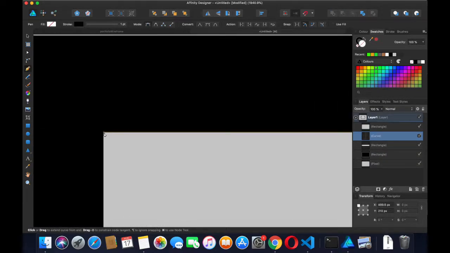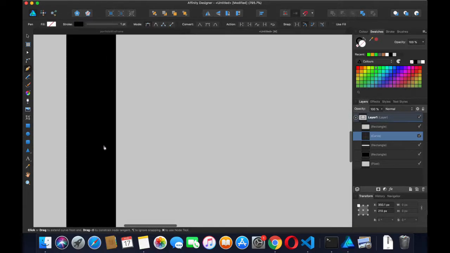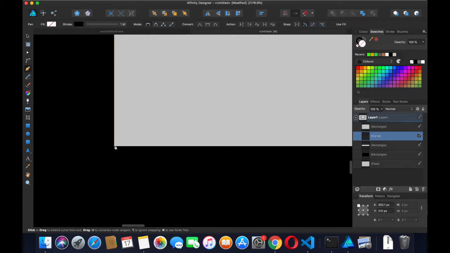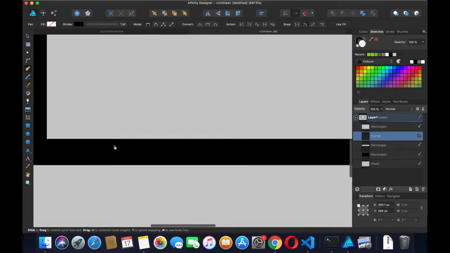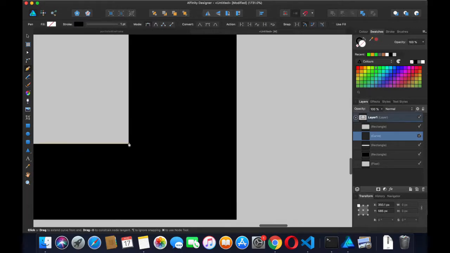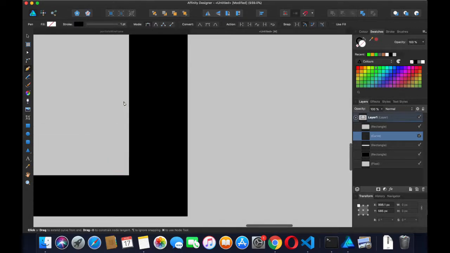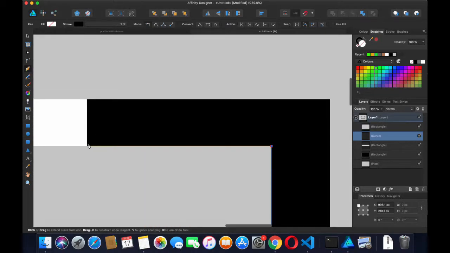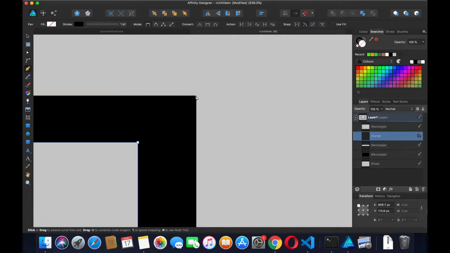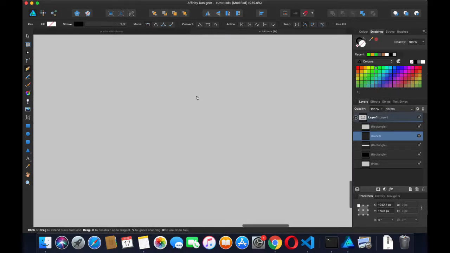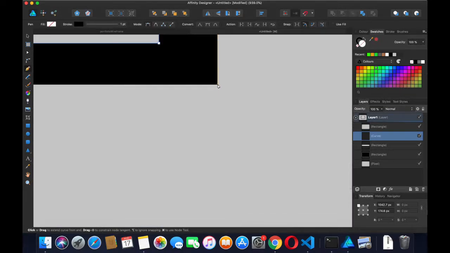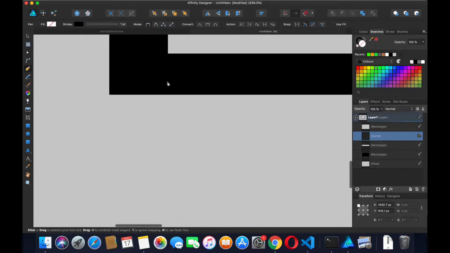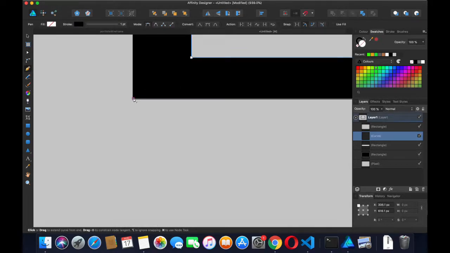While I'm holding down the shift key, I'm just going along the corners of the rectangle and just marking those out. I strongly recommend you use the shift key as it makes everything so much easier and faster.